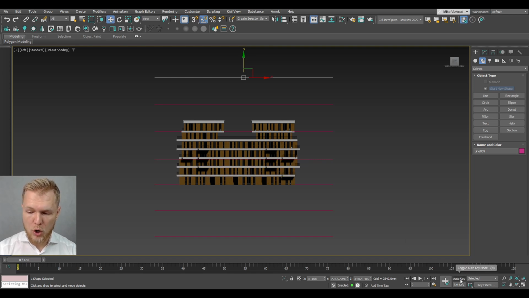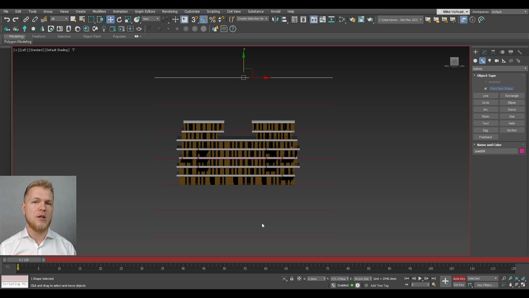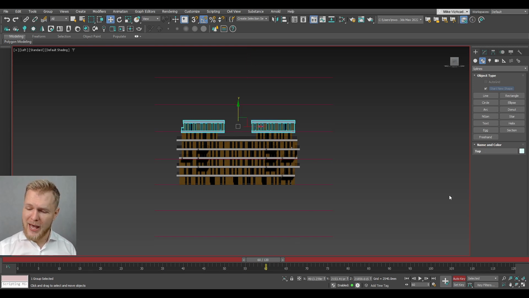Next, we're going to turn on Auto key. Remember that whenever Auto key is on, you're going to be creating keys for all changes you're doing to your objects if you move your time slider from 0. So you want to make sure that you don't have it on when you don't need it. Okay, first I'm going to select the object on the top and we're going to make sure that our default in and out curve is set, so the animation is going to be slightly softer.